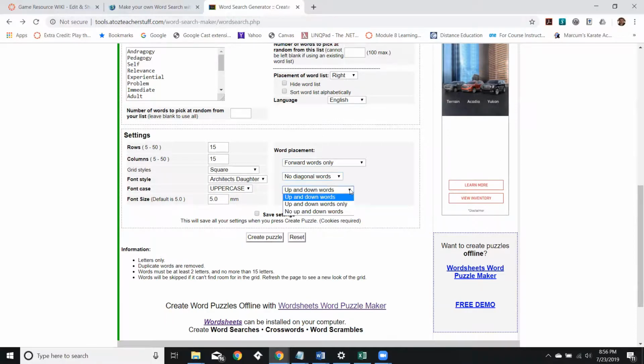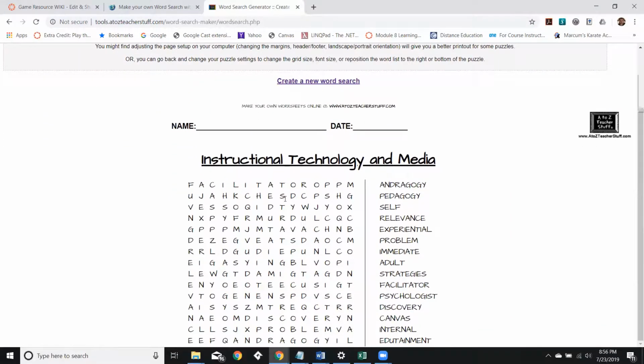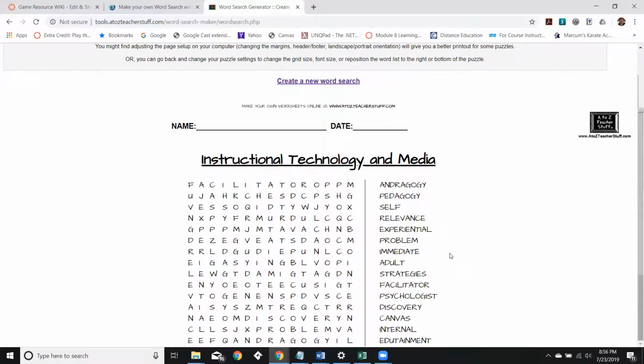And you could consider, depending on the number of terms and your particular teaching philosophy, what you're trying to achieve, whether or not you want up or down words. I'm going to go ahead and leave the up and down words in there for now and create the puzzle again. And now we've got only forward words that are going to be true on the horizontal or vertical. And other than that, the puzzle is essentially the same as far as the terms by the sideline. Same 15 terms are listed there.